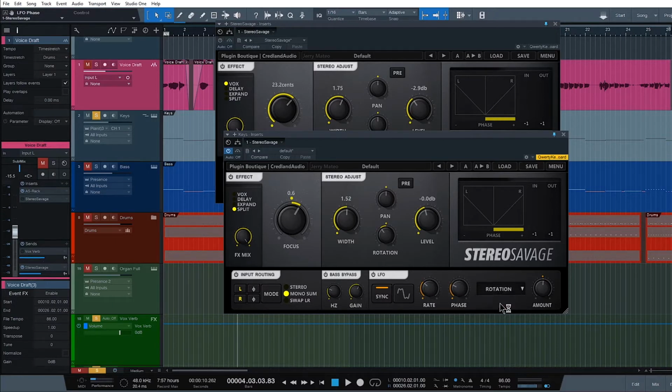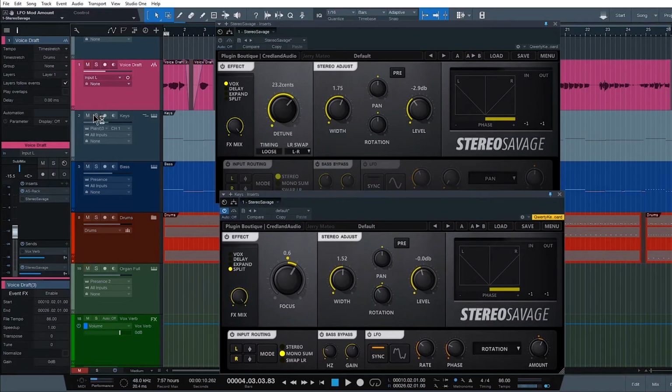we'll go to rotation because I want the sense of a disproportionate room. So the microphones are picking it up and it's kind of moving a little bit and phasing. So let's see how that sounds. We'll put this amount to maximum. Let's bring this down to 0.2. Turn it off. Back on. It has the tiniest bit of wobble, and that's going to give me a sense of realism. So we're done with this.